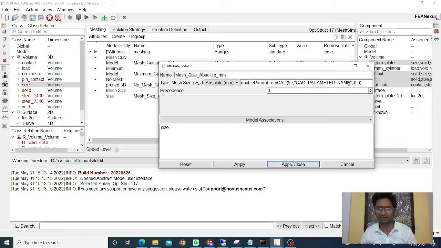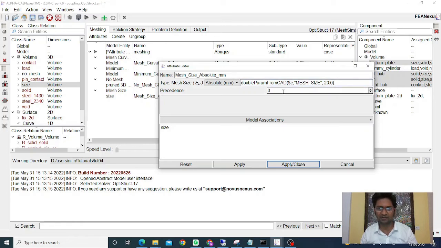So we'll give the mesh size as our CAD parameter. With this expression, we are saying that fetch the value corresponding to the mesh size parameter from the CAD, and if it is not found, then just select 20 as the mesh size.